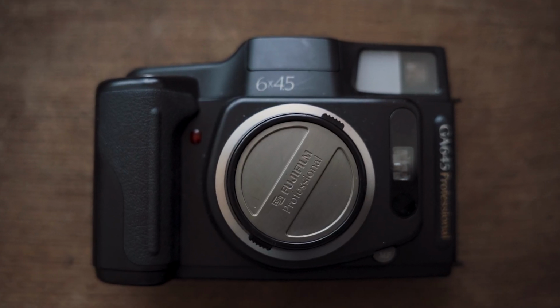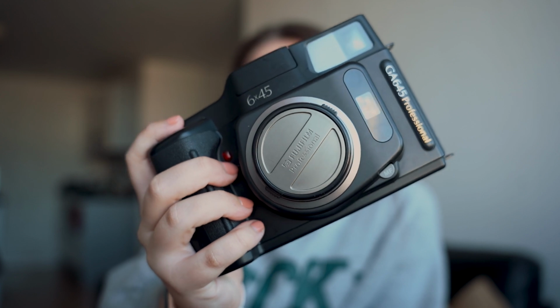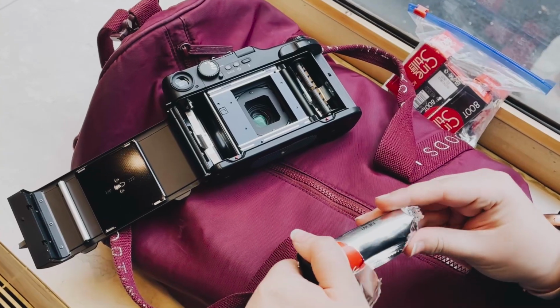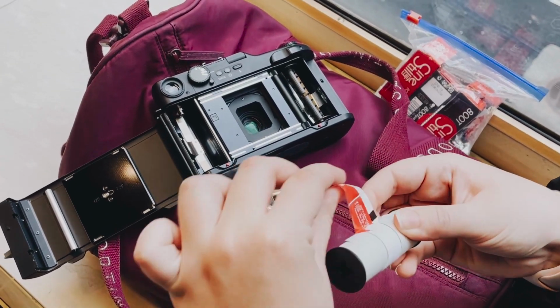And that's what leads me on really nicely to the subject of today's video, the Fuji GA645. So the Fuji GA645 is a medium format 6x4.5 point and shoot, originally released in 1995. It's a point and shoot just like you would imagine a 35mm point and shoot.